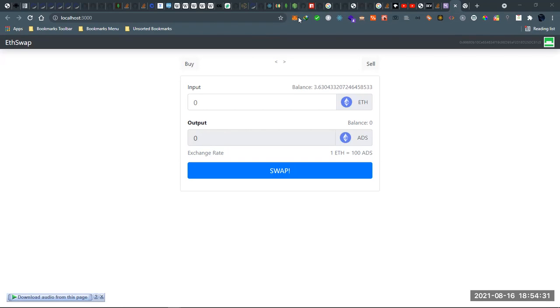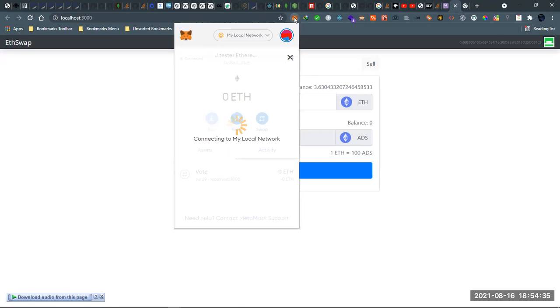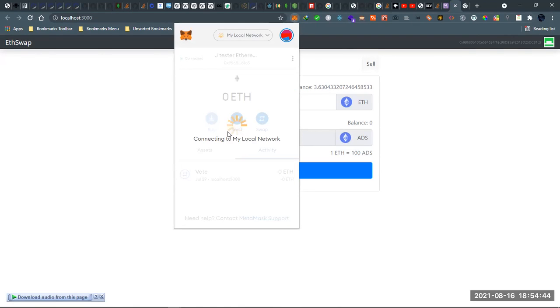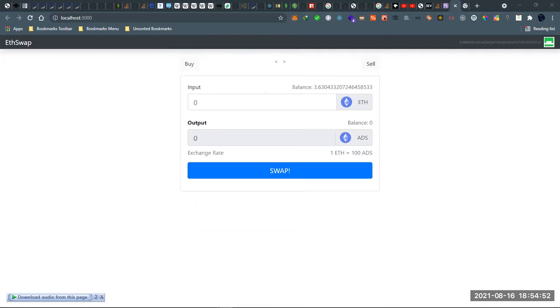So I need to select the account, and I don't know whether that's the right account. Yes, it's the right account, so we are in the right network. I need to reload the account again.